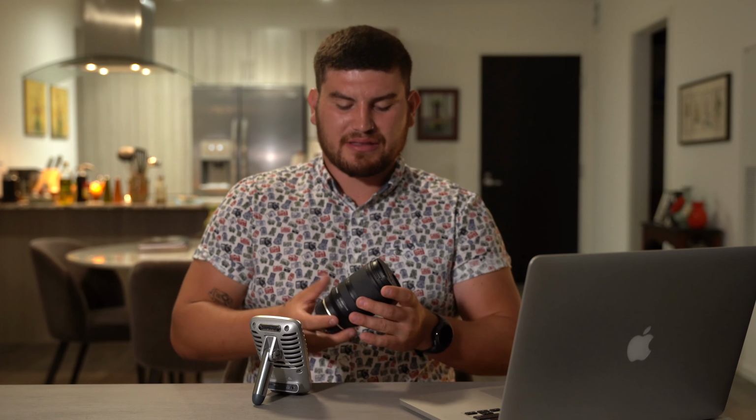Another thing that I loved about it is the autofocus for photo and video was incredible. I didn't notice anything out of the ordinary. I didn't have to sit there with photos and worry about how to focus. It snapped right onto things. I love the bokeh effect it had in the back when I was shooting up close. Like I said, everything with the autofocus here, I have not run into a problem video-wise at all.